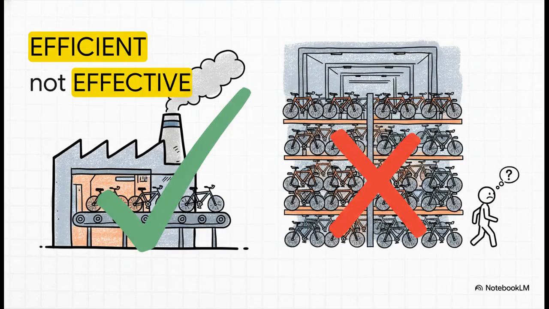And there it is. The answer is a clear, resounding no. This business has completely mastered efficiency, but it's totally lost sight of effectiveness. For any business to survive long-term, satisfying what your customers need is so much more important than just being the cheapest producer of something nobody wants.